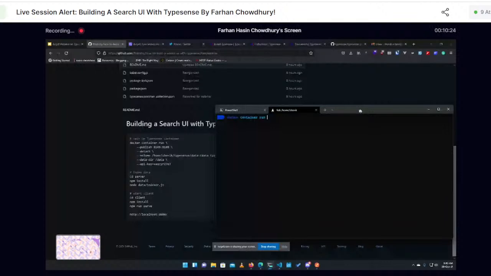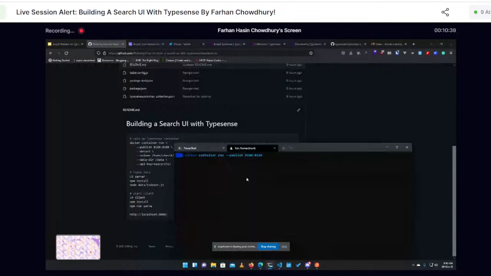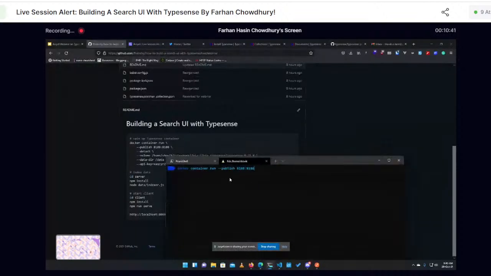Okay, so docker container run, then we will have to publish a port. Don't worry, I will explain why we are doing this. 8108 to 8108. So what happens is that Typesense runs as a service inside the container on port 8108.